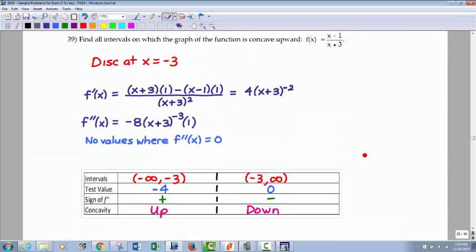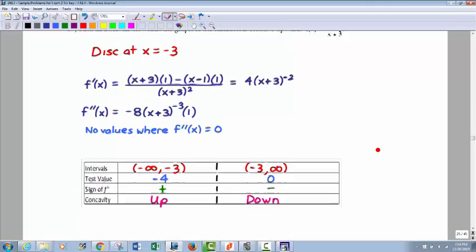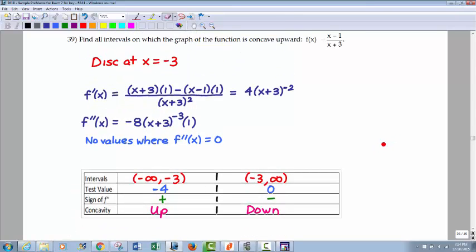39. Now we're getting into concavity, which involves a second derivative. I don't like these to get too rude, for the second derivative because it can get kind of ugly. And this one has a quotient rule, but actually you'll see that the first derivative tidies up pretty nicely. That's the only reason I put a problem like this on here.